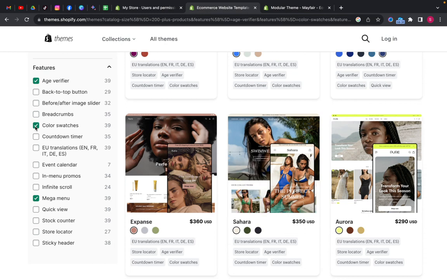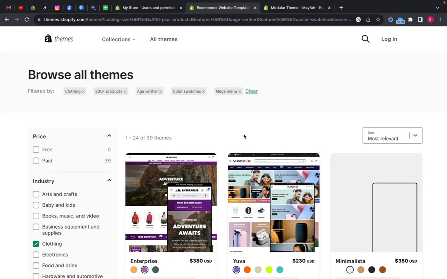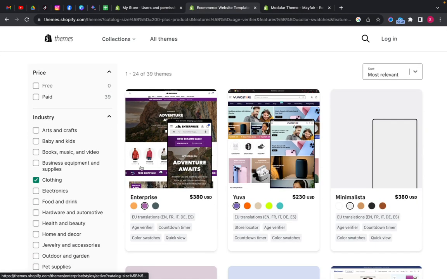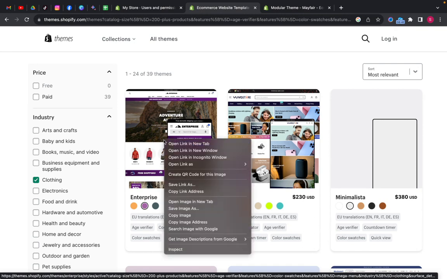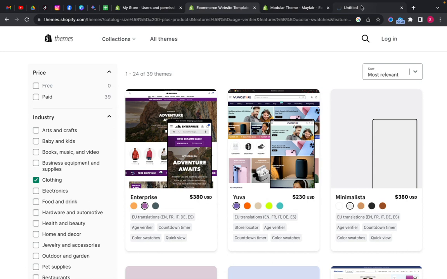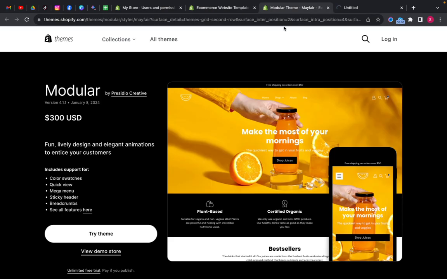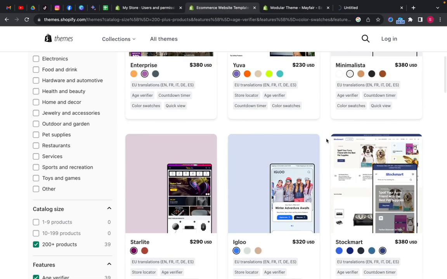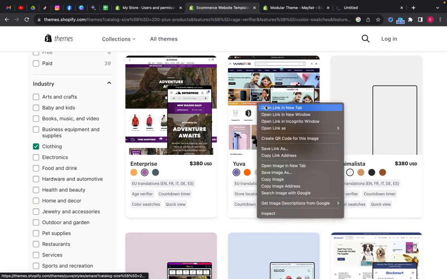So let's just say this, for example. So you can see it has streamlined it to 39 for me. So I have a kind of a beautiful thing like this. See this kind of thing. Enterprise. See this thing. So open. Let's check another one. Yeah, let's check another one. Let's see this.